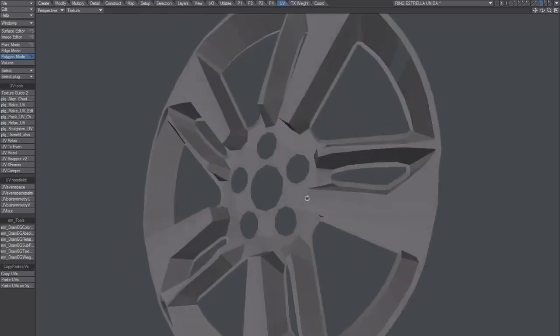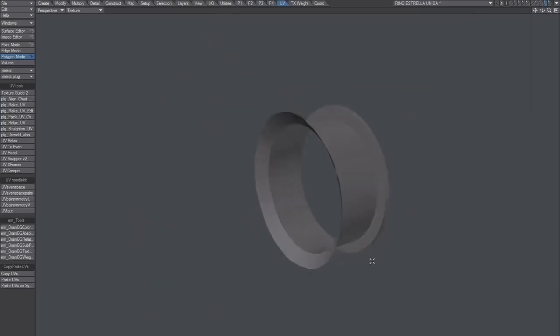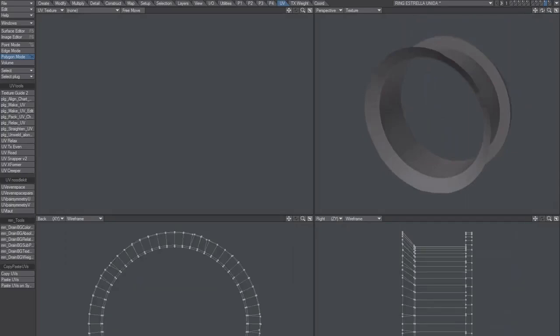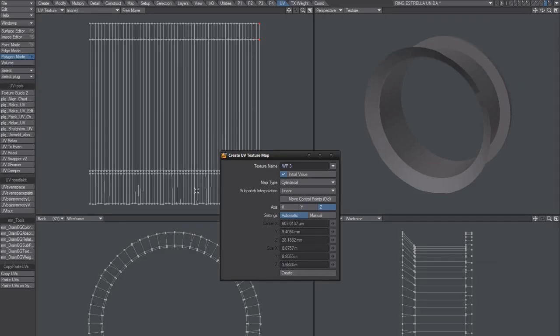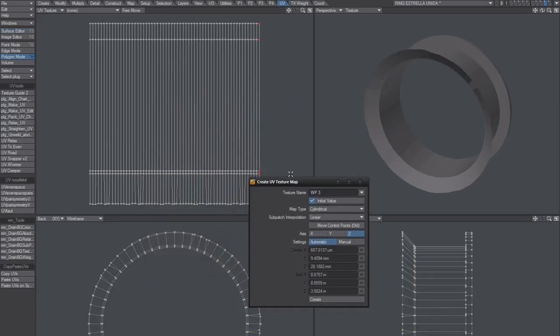For this one, same stuff, same technique. For this one, well, you could do this manually. I mean, just call that VP3 and have that in set, but we're not going to do that in plane. We're going to do that in cylindrical. Create. Okay, so not too bad. Now it's made, so let's have a look. Actually, I need to call this something else then. Well, why not just call that the same thing?